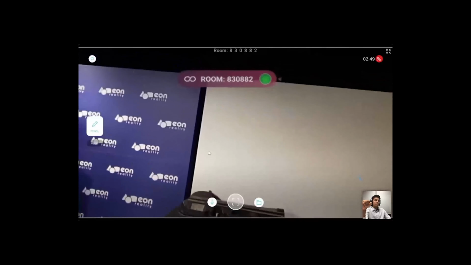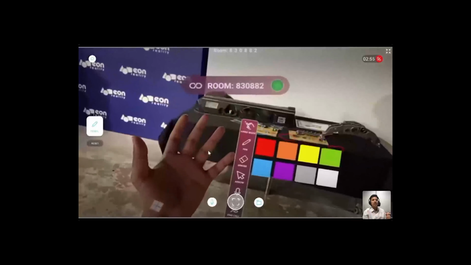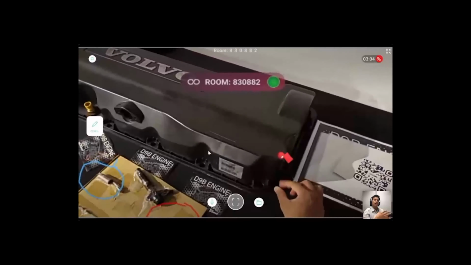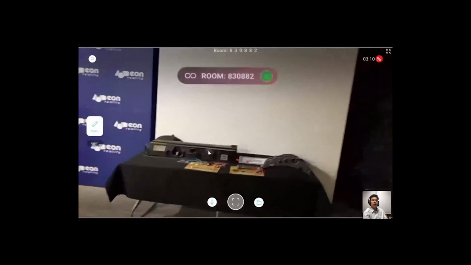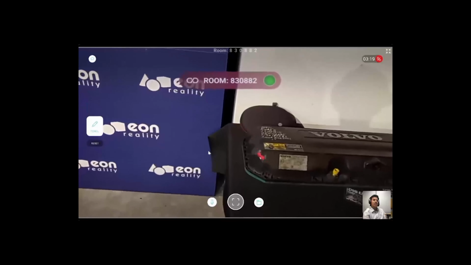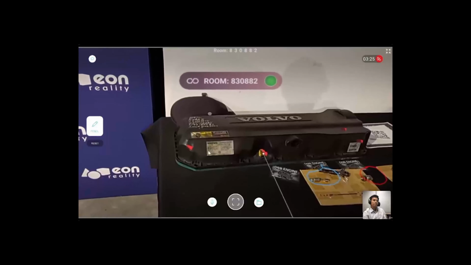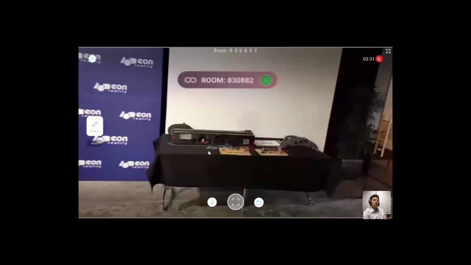It's quite easy and natural to do. It's quite useful because it's completely hands-free, and technicians can hold tools in their hands while annotating. So it doesn't interfere when they're interacting with the physical equipment. We also have this point tool, the pointer, like a small arrow. The arrow also follows the user's hand. They can just place it wherever they want, and they all stay there until the technician or the expert wants to erase or remove them.